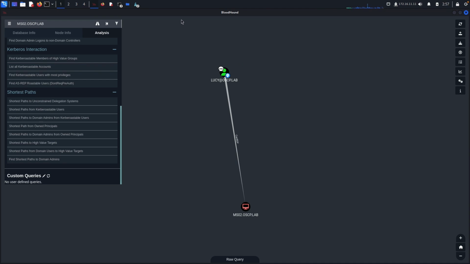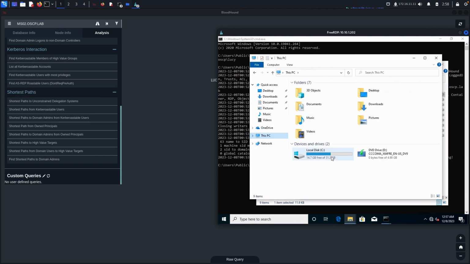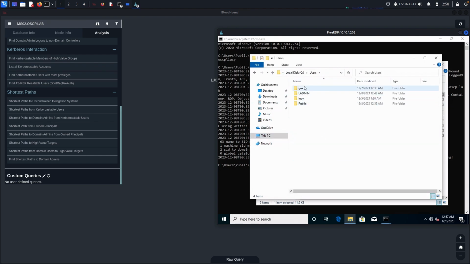Okay, so in this case, for the sake of time, the next thing I would do, or maybe even the first thing I would have done, is when I saw that there's another user on there. In this case, when we were on this machine, MS02, and we went to the users folder, and again, one of the first things you would be doing when you land on here is who am I? What are my permissions? So what are Lucy's permissions? What are some of the basic files?